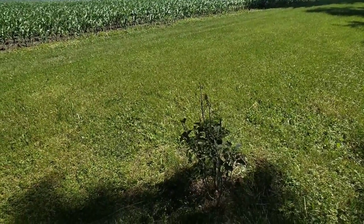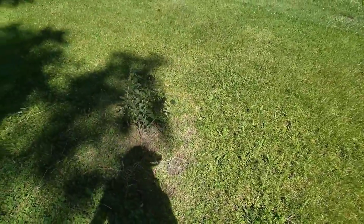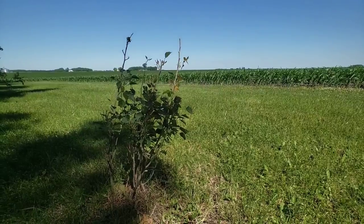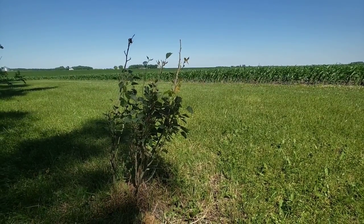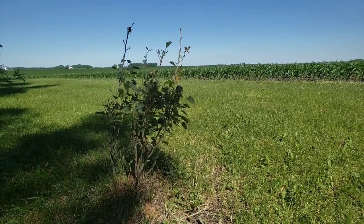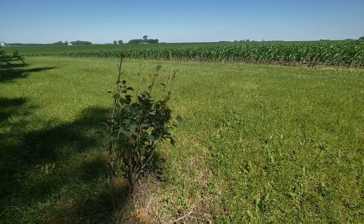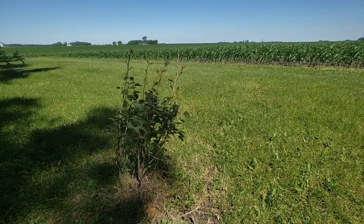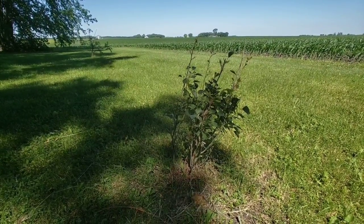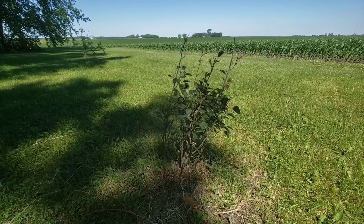This is an aspen tree — they get about 200 feet tall. That'll be a really tall tree if it grows up, but the deer around here love to munch on it. It's been a battle — it literally should be a lot taller than this now, but the deer are always chewing on it. I could put a cage around it, but I'm just going to let it be. If it doesn't make it, then that's it — I don't want to go too crazy just trying to get this tree to grow. We'll see what happens — it's doing pretty good right now.